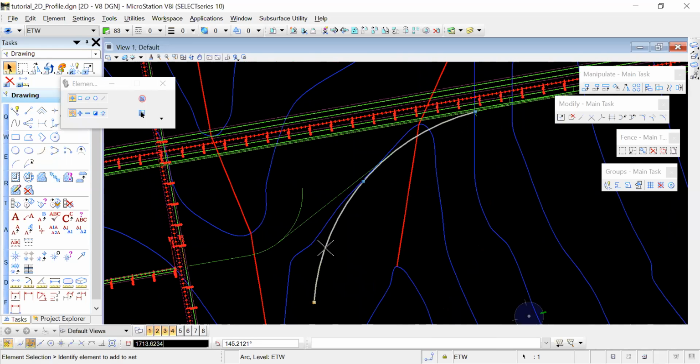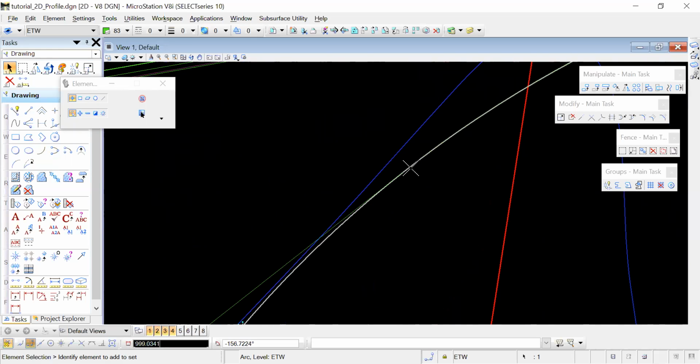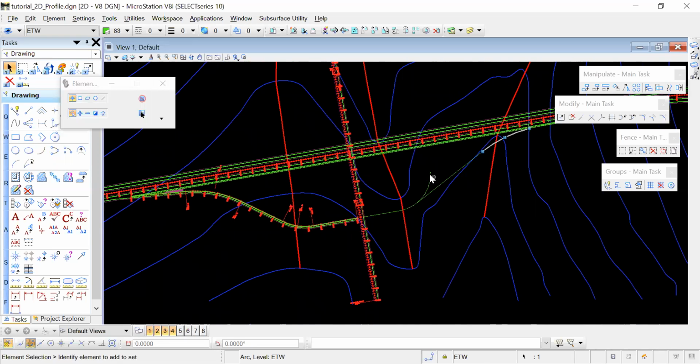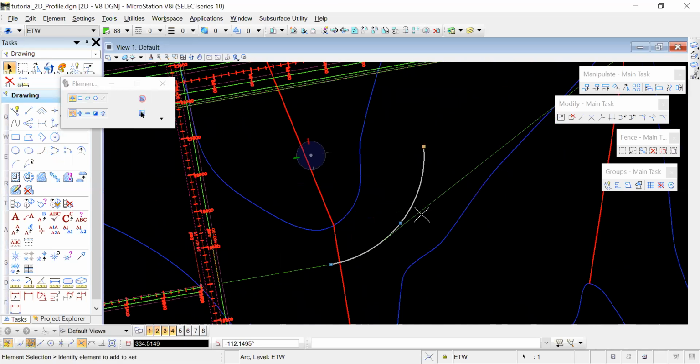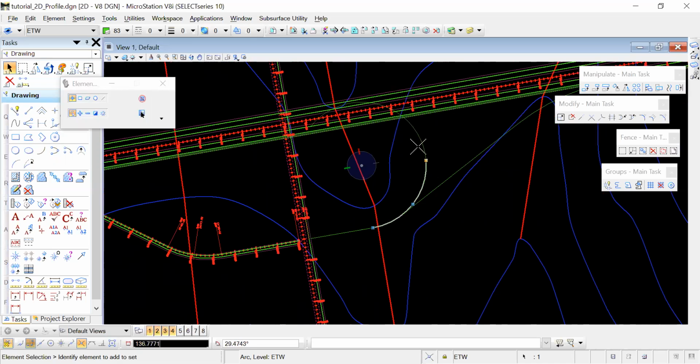One thing you can do is extend these, just click on them and just move them. They are locked in their place, so whatever direction you move them, they will have the fixed center point, so they're not going to be moving anywhere.